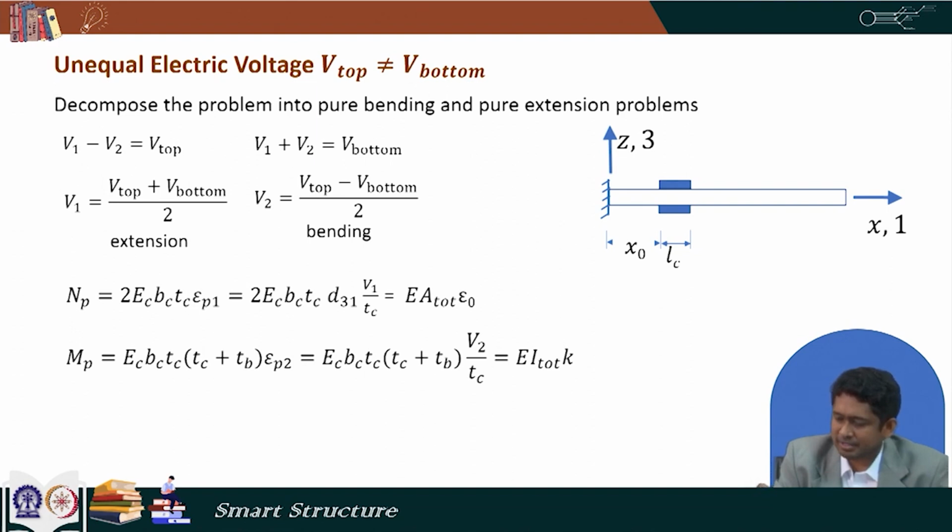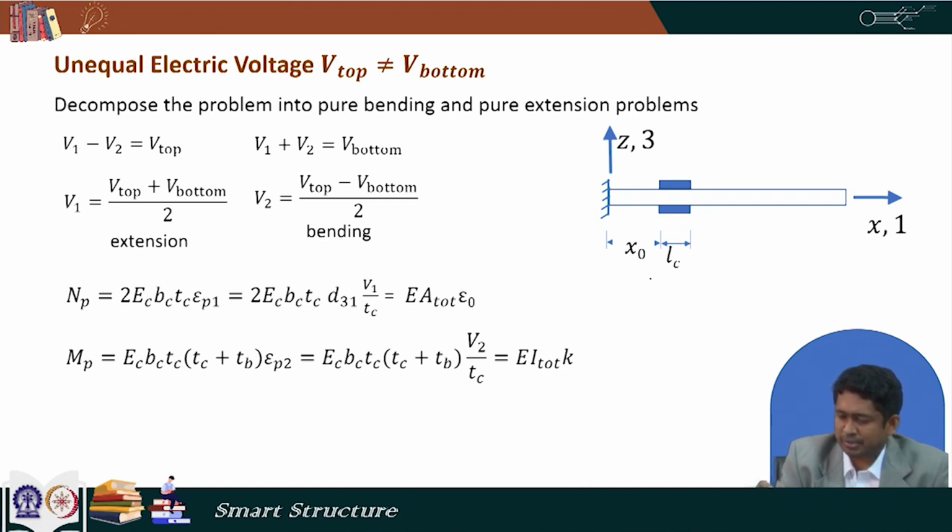Now the beam is again fitted with two actuators at the top and bottom, and they are similar actuators, but the voltage applied is different. So the voltage at the top and voltage at the bottom is different. So they can be same direction wise, they can be opposite in direction, but their magnitude are different, and that creates a lot of difference. So it would induce both extension and bending.